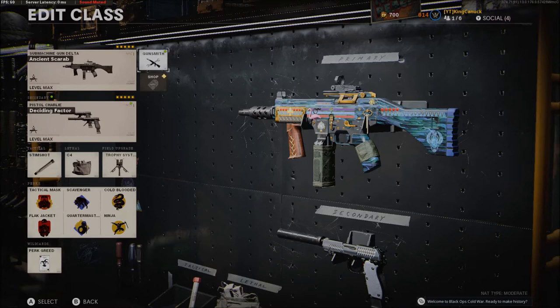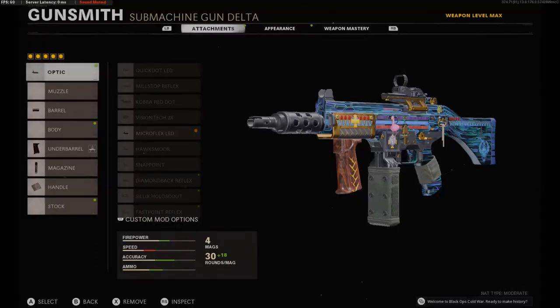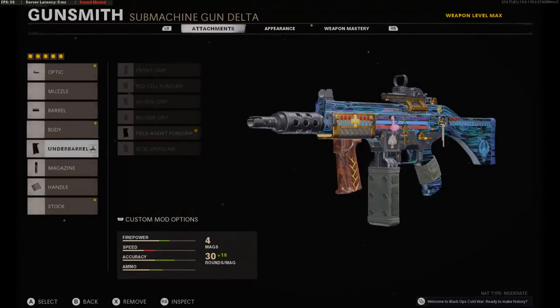But I'll show you guys the class. The perks are always the same. So the Microflex LED, the Reinforced Heavy, the Field Agent Foregrip, the 48 round Fast Mag, and the GRU, or the Airborne Elastic Wrap. Jeez, couldn't call it the GRU.